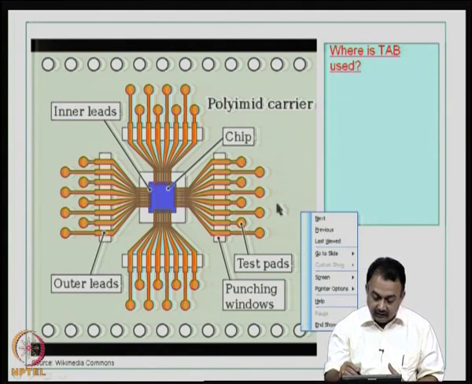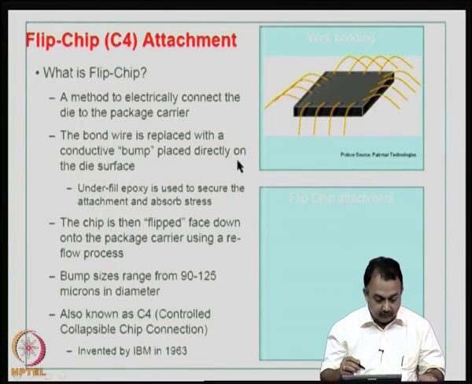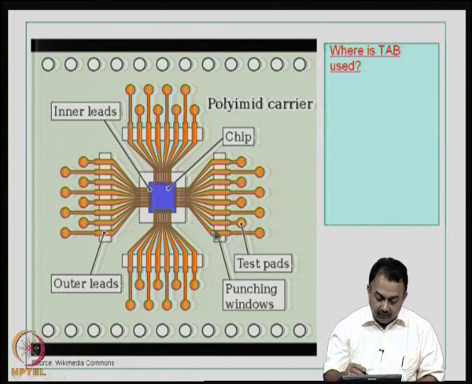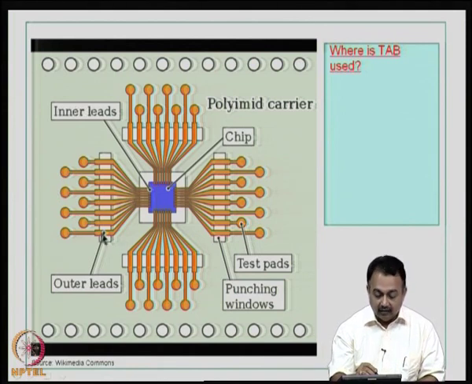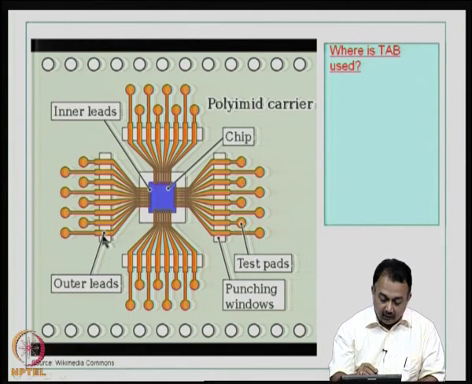Then these are the lead frames that you can see here. Now, using thermocompression bonding from the top, you can establish connection between the lead frames and the bond pads on the die. So, this is known as inner leads, and here this is known as the outer leads. So, a TAB process will involve 2 types of bonding. First one is inner lead bonding and the second one is outer lead bonding.